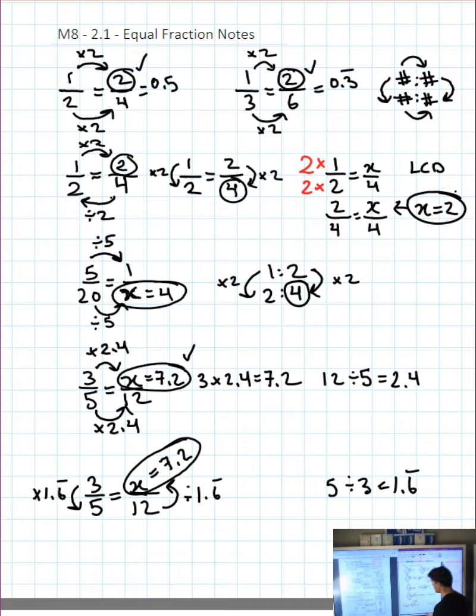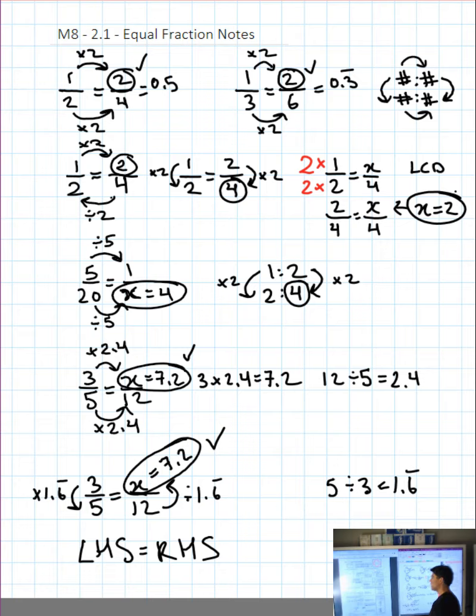Now again, I can check my answer like I did before. 3 divided by 5 is 0.6, and 7.2 divided by 12 is also 0.6. So I know that the left-hand side is equal to the right-hand side. And if the left-hand side equals the right-hand side, then we can say check mark. It's a great way if you're at home and you can't figure out if you did it correctly, well, you can just check on your calculator and find out if it's correct or not. If it's not, then you can figure out that you've done something wrong, teaching you how to do it on your own at home. Great, so that is an introduction to equivalent fractions or proportions.